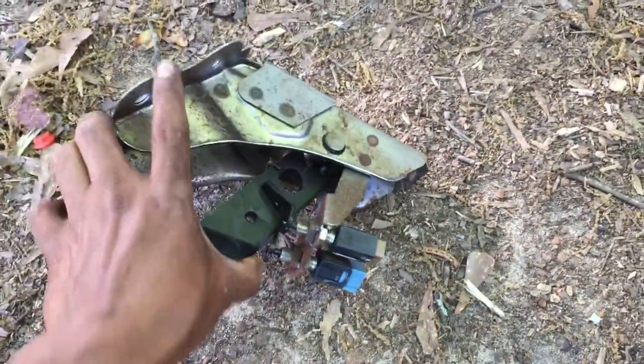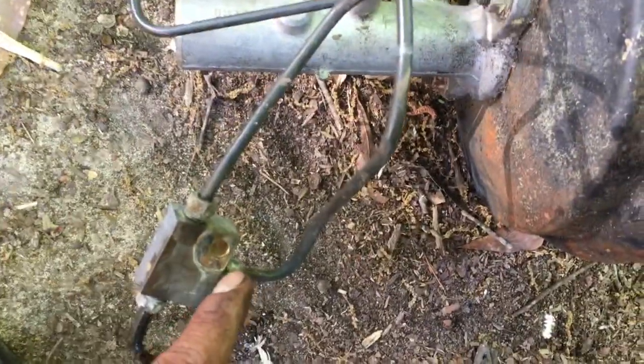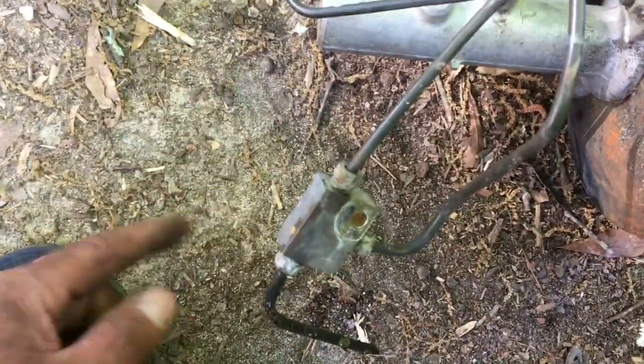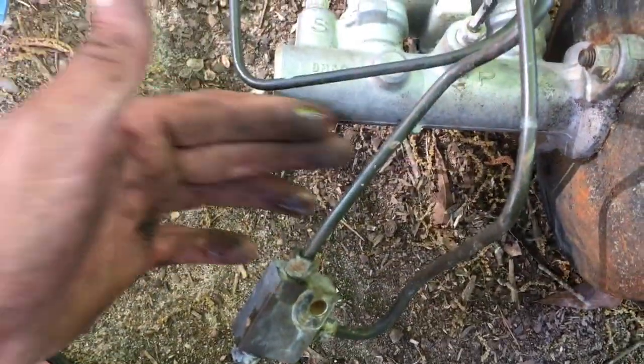This is gonna be the first project on the F100 - hopefully it turns out okay and I'll share it with you guys once it's all mounted and we can test it. The one thing that might give me a headache is the brake lines, but I don't think it'll be too much. I found this union fitting from the Nissan Frontier - I'm gonna bring one brake line to one inlet and the other line to the second inlet, because the F100 only has one brake line. We'll use the union as the outlet and the two Frontier ports as inlets, so pressing the brake pedal will make pressure to either front or rear brakes to stop the truck.